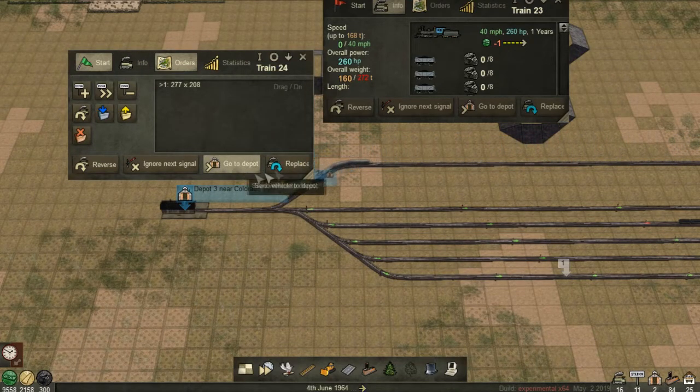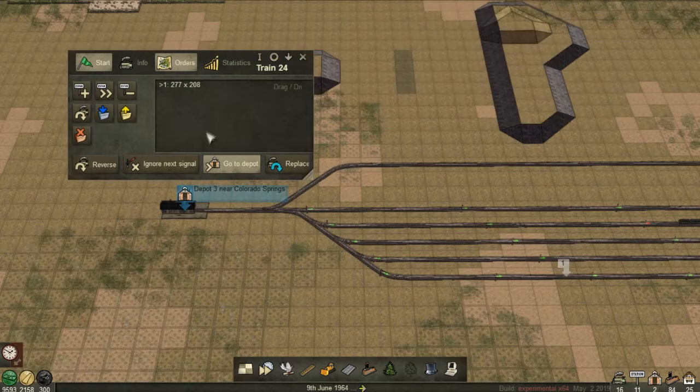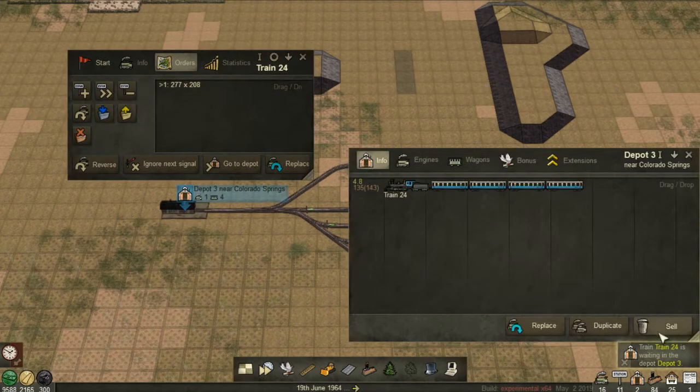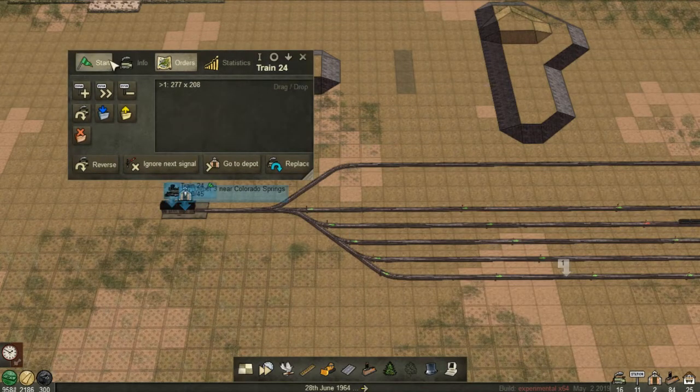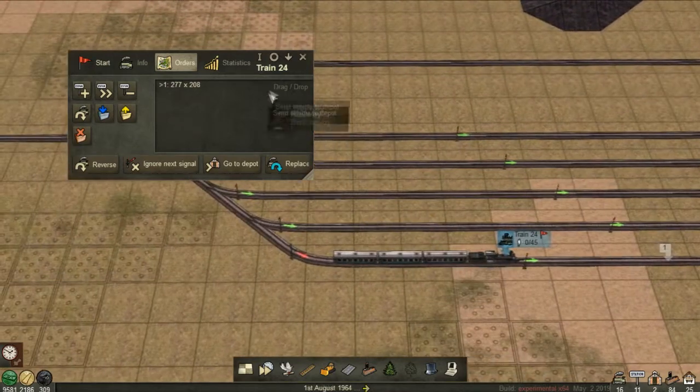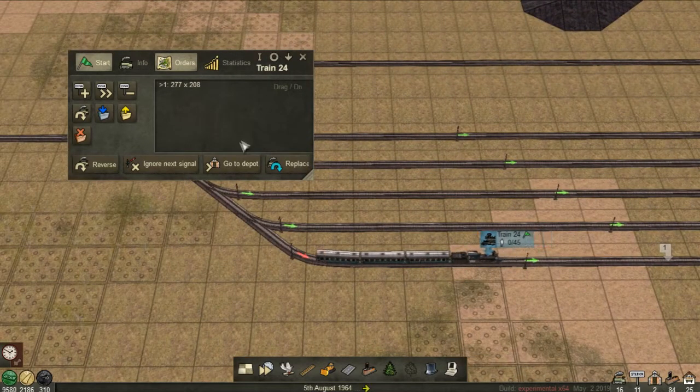So you go to depot. Once in the depot, I'm going to delete one of these, and now we only have 3. Now I want you to go out again. And then stop. And then reverse. And then stop. All right, so that will fit in between there, and that's just because those cars are longer. Now I want to send this train back to the station.